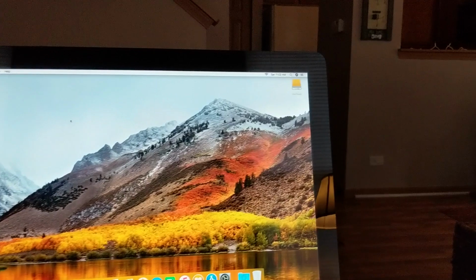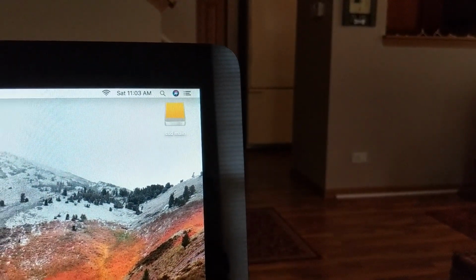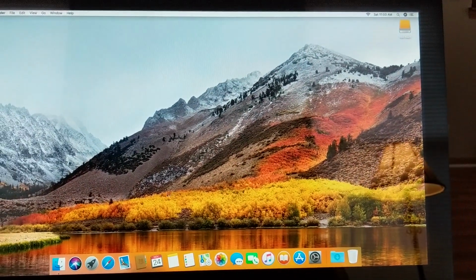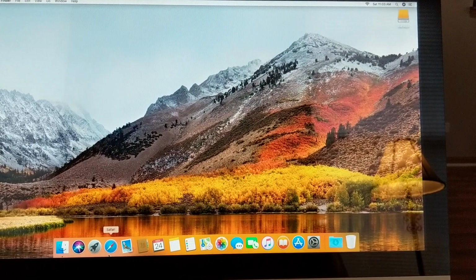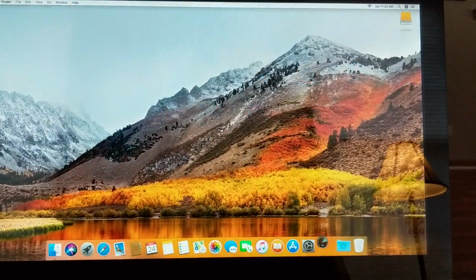Okay, now for the fun part. You can see that you have the SSD up in the corner. You're running the entire OS off this SSD. This is High Sierra on a 2011 iMac, and you're running off an external drive. So let's open up Blackmagic to see the speed difference that this is running on.